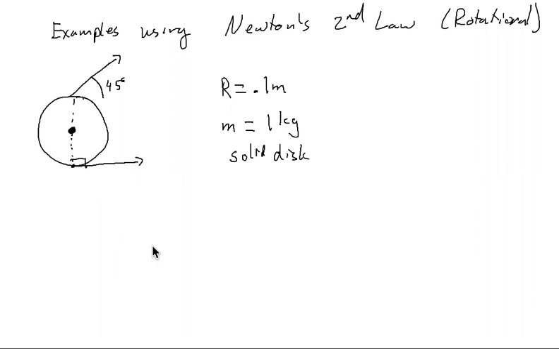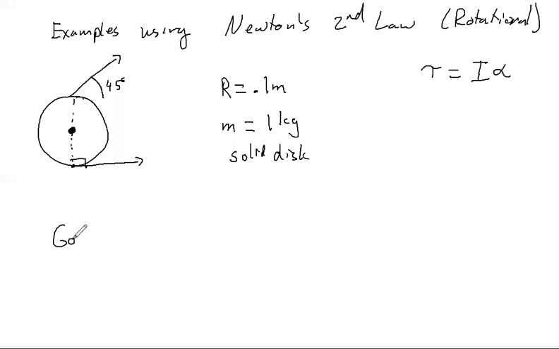So we saw that in its rotational form, Newton's second law is written out as torque equals I alpha, right? And the torque, I won't bother with vector notation. If it's positive, that corresponds to a torque that makes things want to rotate counterclockwise, and if it's negative, it's a clockwise twist. To be honest, for me, it's easier just to look at the picture, and you kind of know what you're expecting.